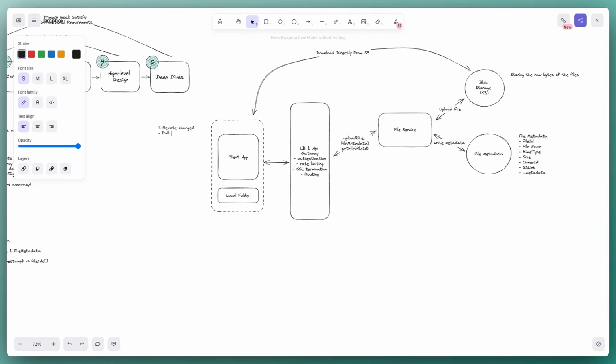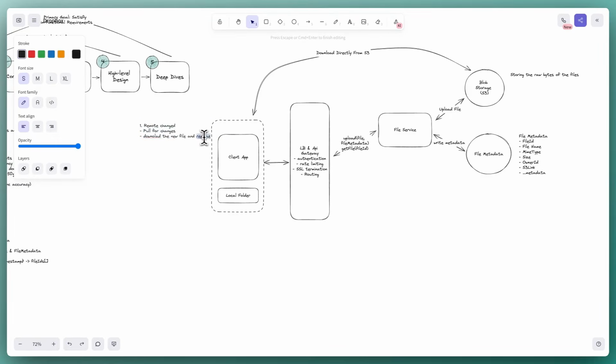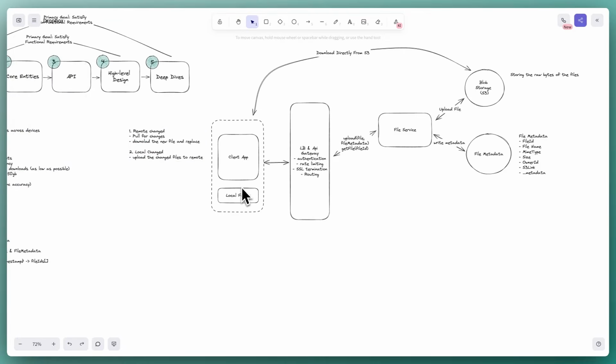So we can pull for changes periodically maybe, and then we want to download the new file, and replace the old potentially. Excuse the misspellings, I'm just going to run with it anyway. And then the second thing that we want to do is what happens if something happens in the other direction. So if local changed, then we need to upload the changed files to remote, right? So pretty straightforward. Those are the two things that we need to be able to handle here.